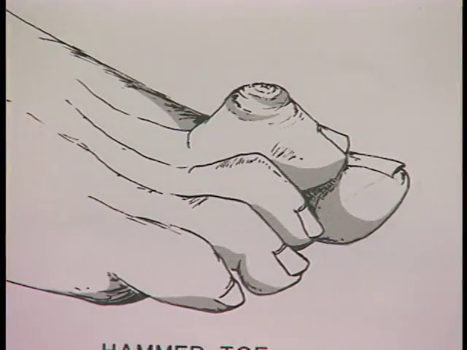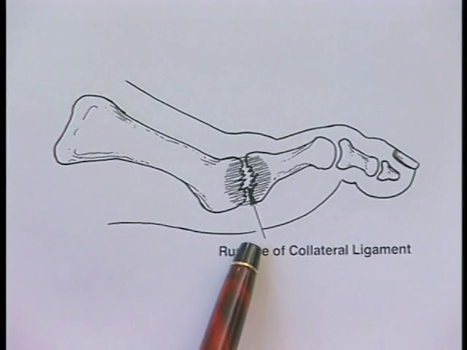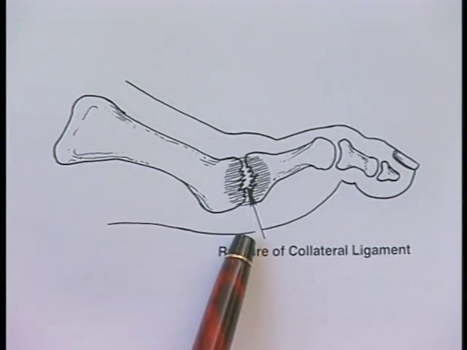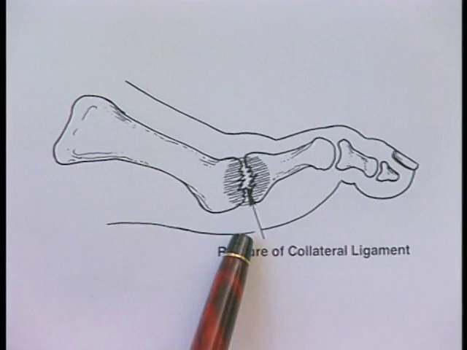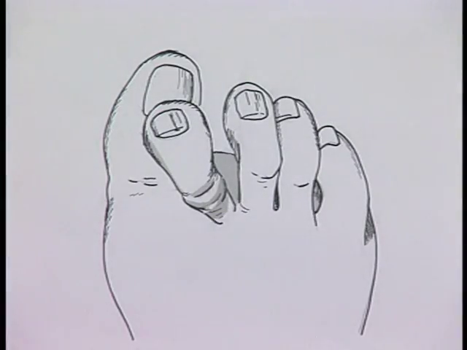What occurs when a crossover toe develops in its early stages is often a rupture or an elongation of the ligament. Now, it may occur on the bottom of the toe, and we see in this drawing a simulated hammer toe deformity. Sometimes a rupture will occur on the side of the toe, as we see in this drawing, and when this occurs, often the toe will deviate in an inward direction towards the big toe, and then in time may cross up and over the great toe.